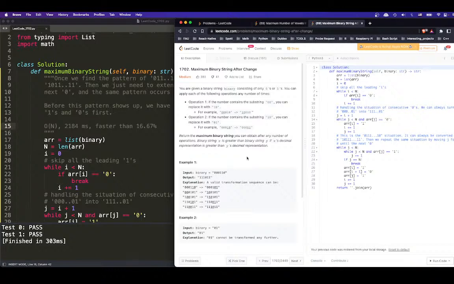So we take 1, 0, turns into 0, 1. So he's saying from going right to left.